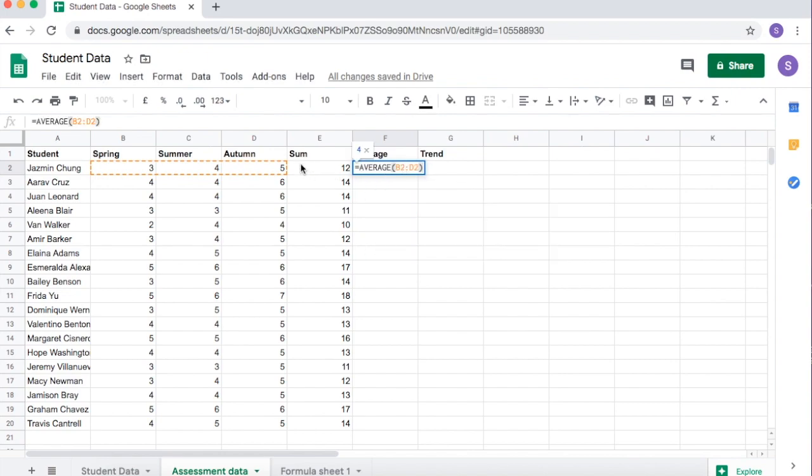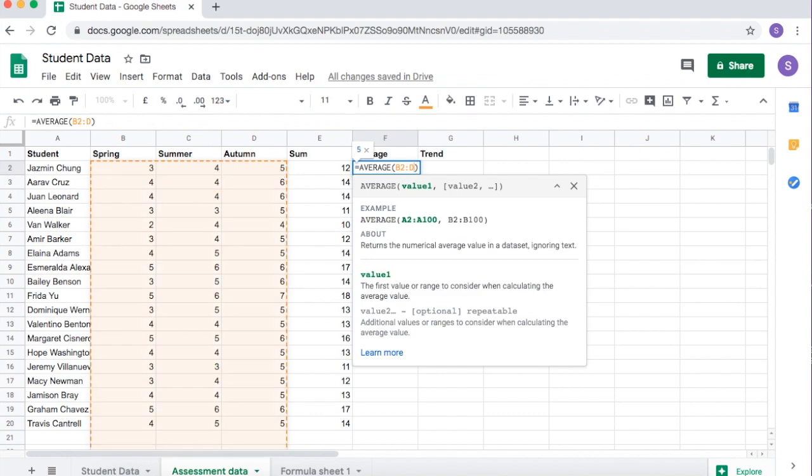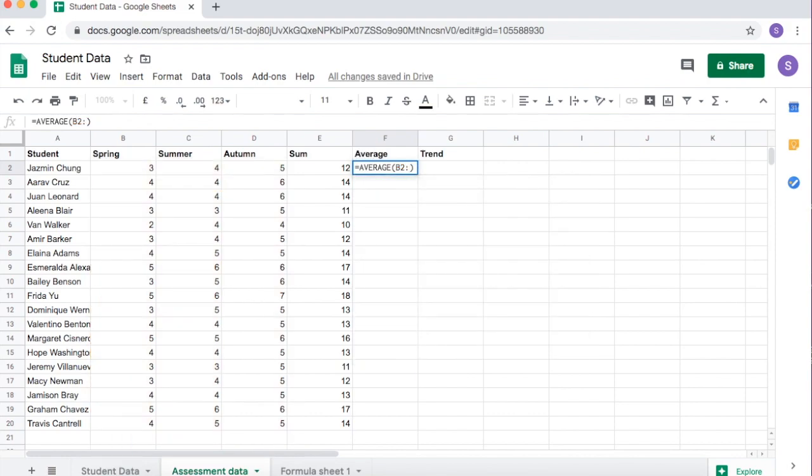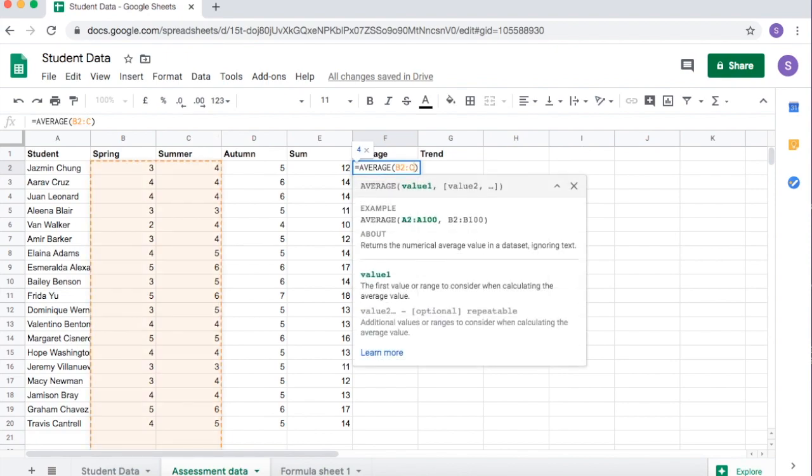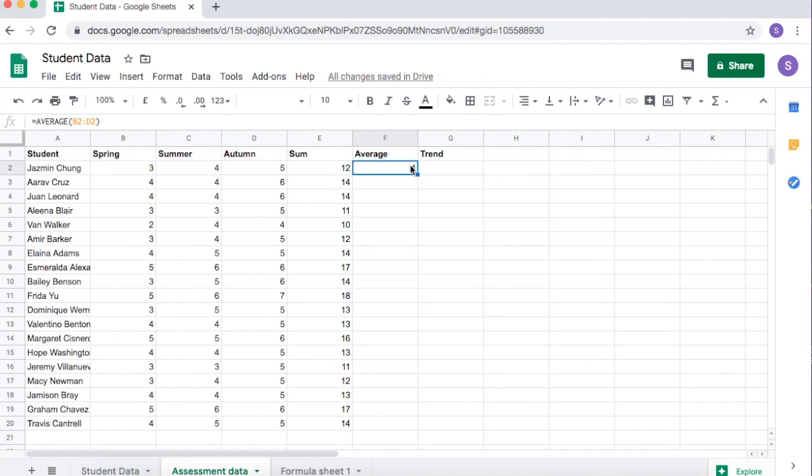If, for example, you just wanted the average of spring and summer, what you could do is just delete the D2 value and then put C2 instead. So you could do that, but I'm quite happy with all of them. And again, I'm just going to click and drag. And now I have all my averages.